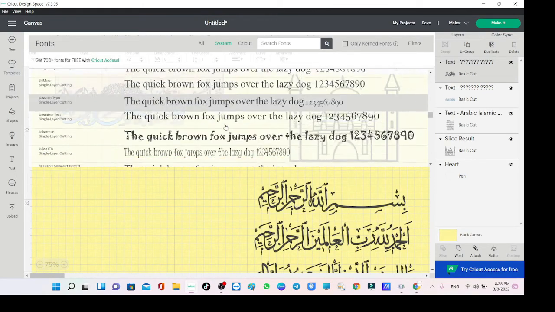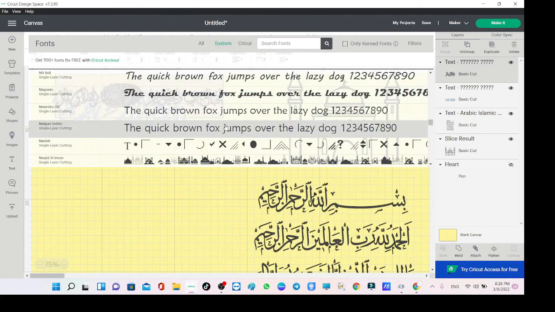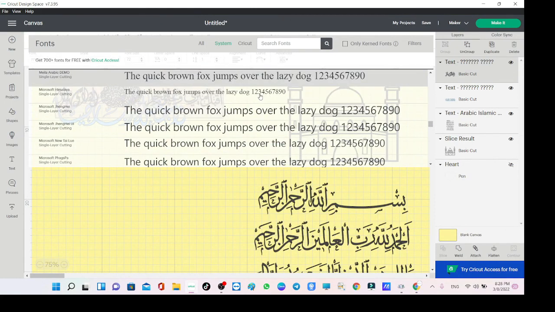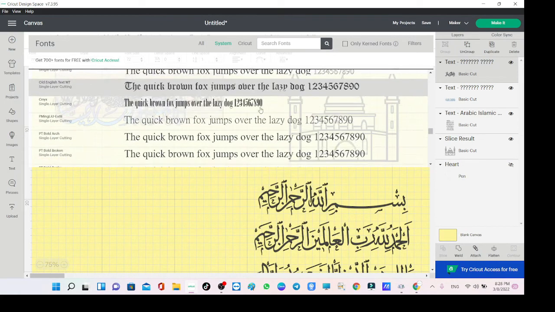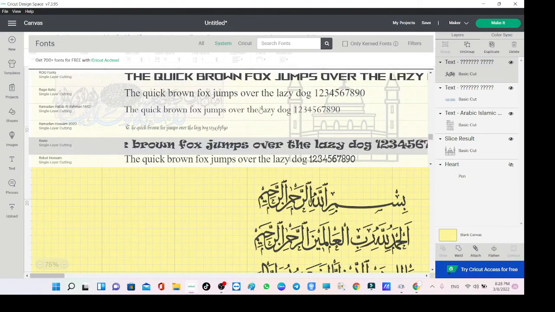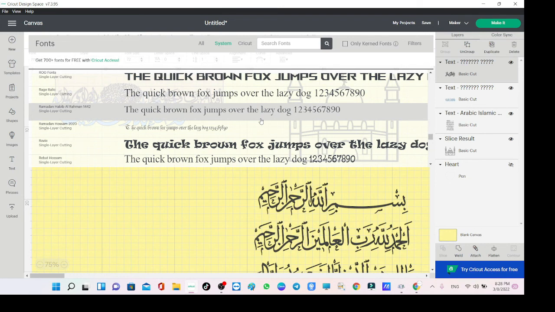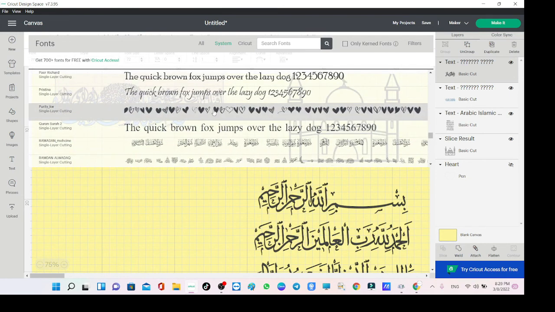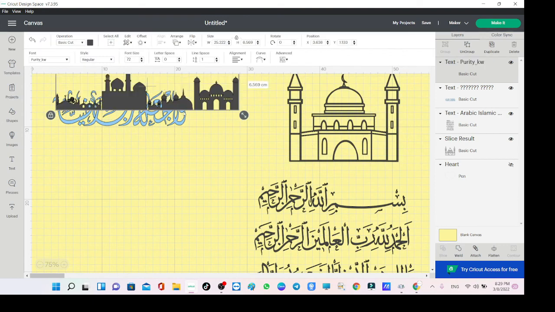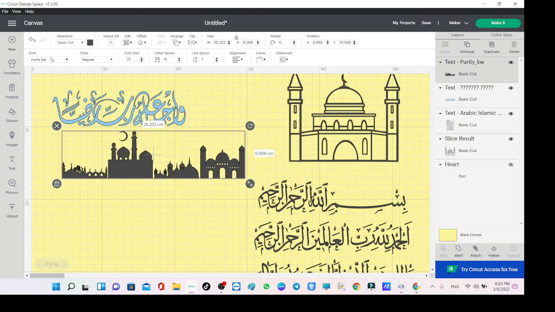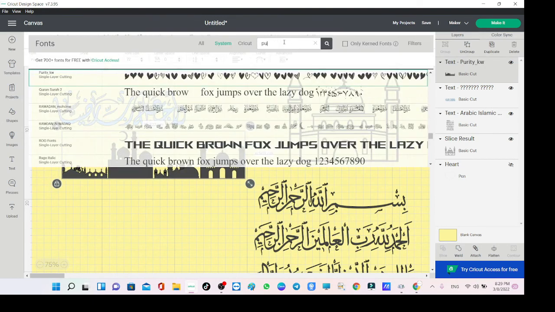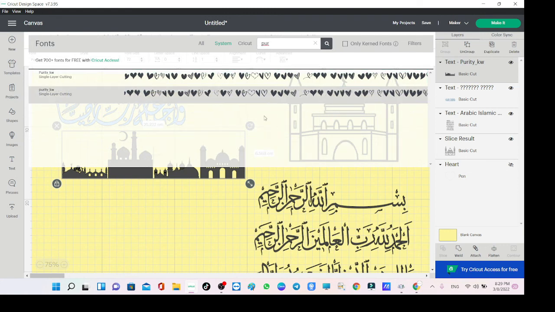Also, Al Masjid, I will show you. Many people asked me about my advent calendar, how I make it. Everything like this. Look also, this is beautiful. I forgot to put it in the first example. I will show you how. Oh no, not this one. I will choose a different one, but they have the same name.